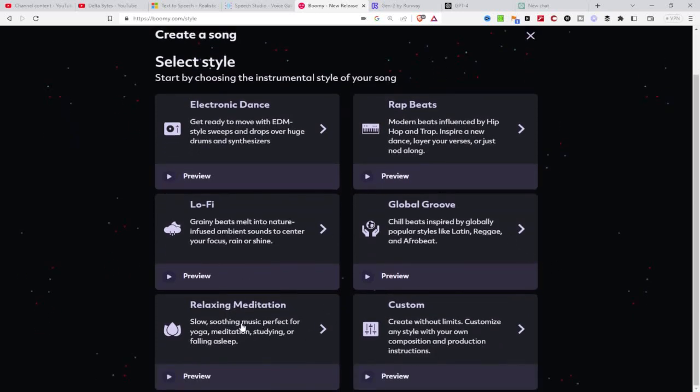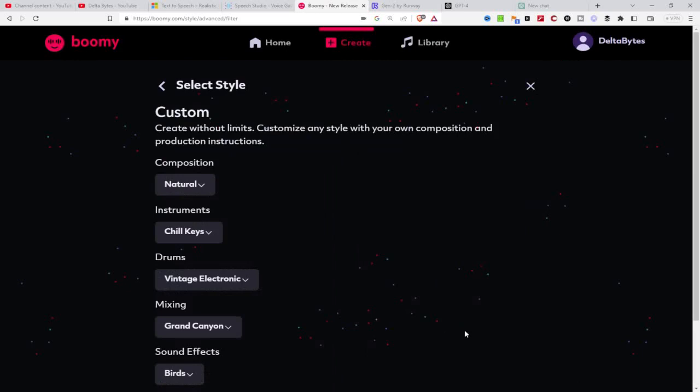You can use the pre-made ones, or you can go custom, start afresh, and create your own composition with your own unique style. Maybe I'm going to do this on custom, where you create everything from scratch.